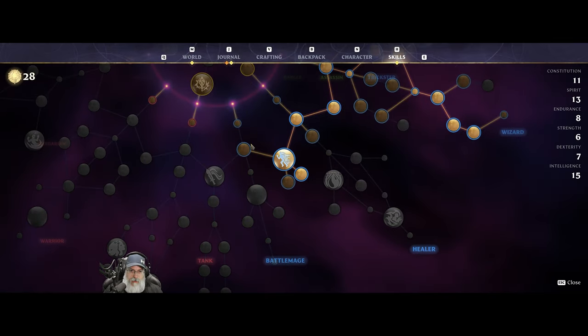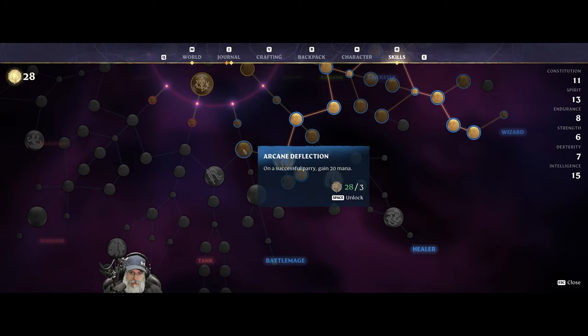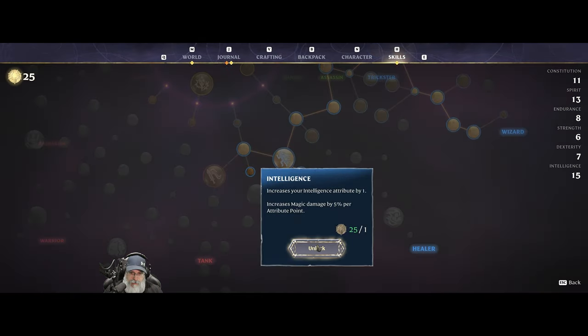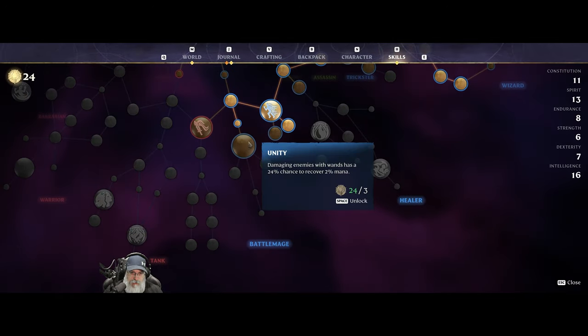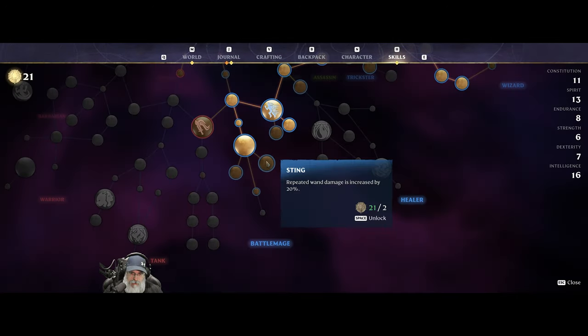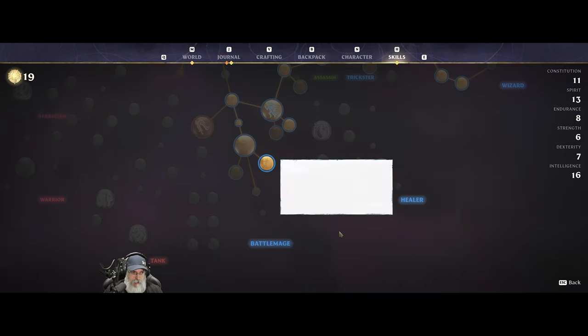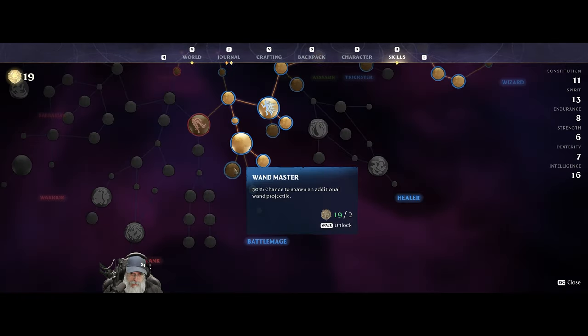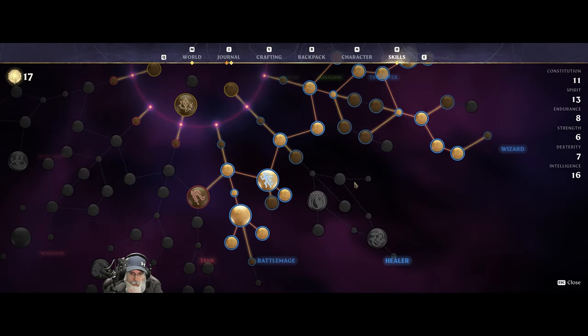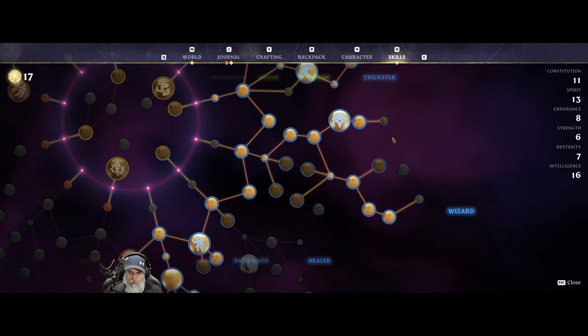We went down this tree for wand damage. So arcane deflection. Intelligence. Unity. Sting. It spawns an additional wand projectile. Spirit and intelligence. Okay. We have 17 points left.